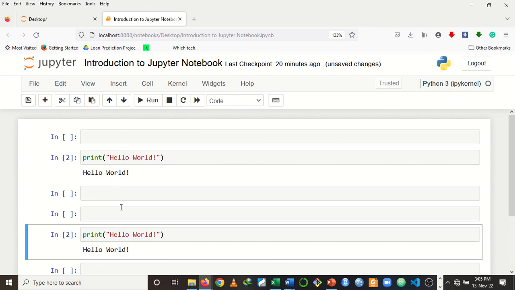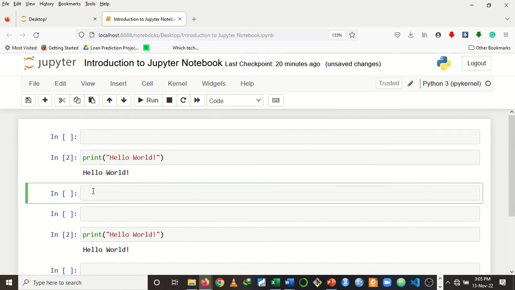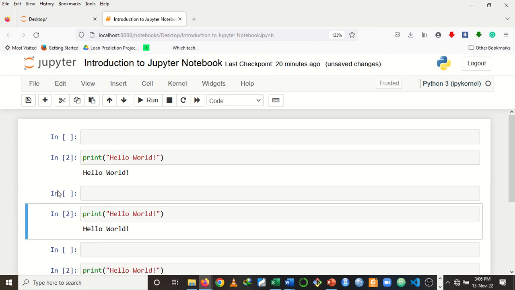In case I don't want to use the paste icon, what I rather want to do is use a shortcut for the paste. So what will I do? Just click on V. V means paste. Okay, not Control V, but just V, right? So just a quick recap: A for inserting a cell above, B for inserting a cell below, C for copying a cell, and then V for pasting a cell. Remember, I've not added anything like Control yet. Okay, so these are the basic shortcuts here.